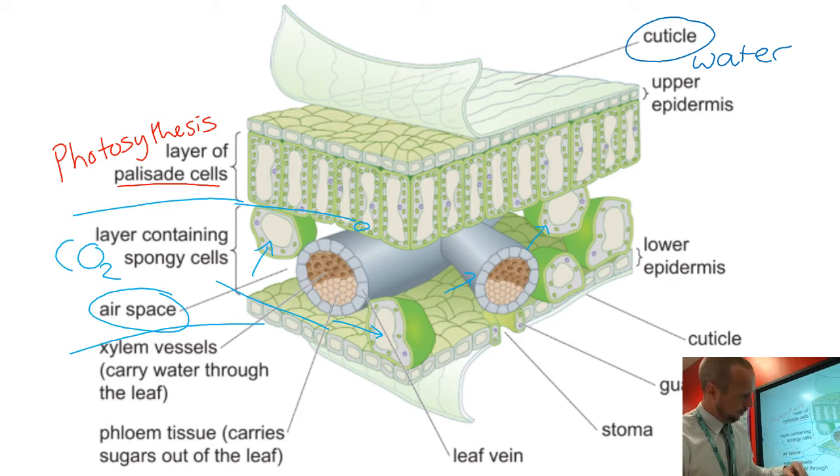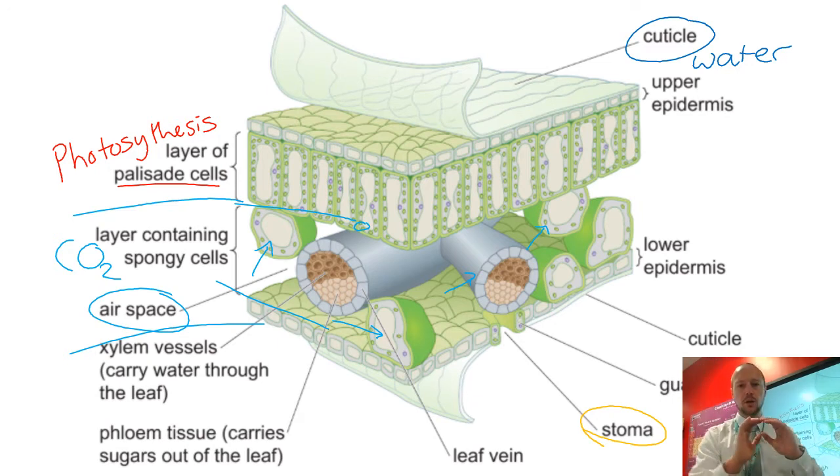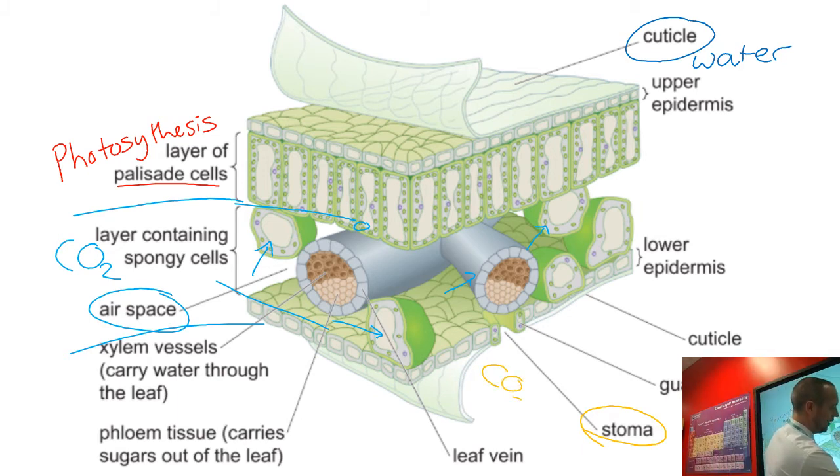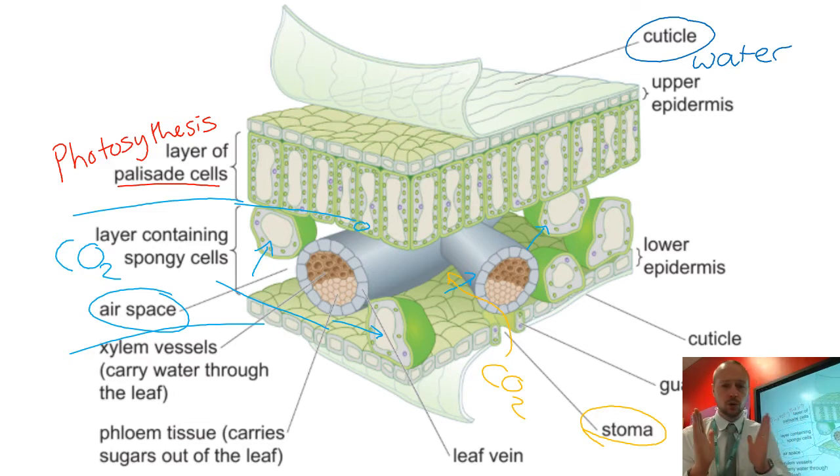Right, the bottom of the leaf, this is where stomata are, or singular is stoma, and what they do is they can open when it's nice and sunny during the daytime, and that lets carbon dioxide into the leaf, and they can close at night time, and that's to preserve water. So remember that the stoma let carbon dioxide in during the daytime, but they close during the night time so the plant can keep water in, and that is the most important part of the leaf for the next thing that we're going to do, which is plant adaptations.